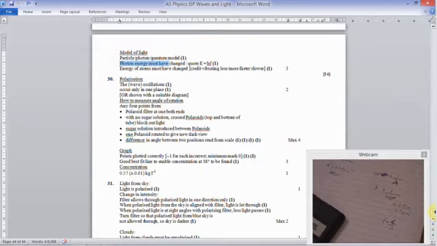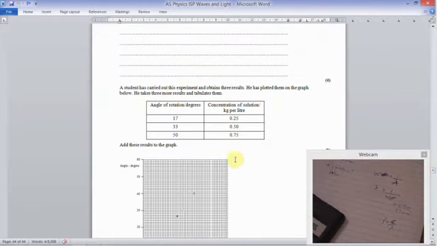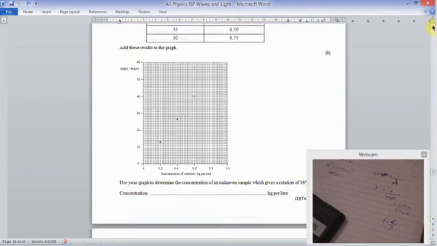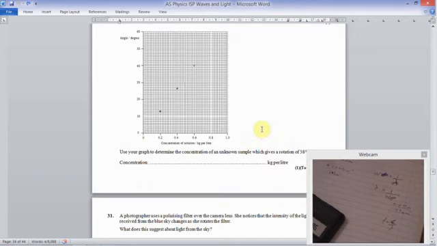Okay, let's have a look at this graph question, because something like this is asked quite often. We need to plot these points onto the graph. It looks like there's potentially an anomaly there. Actually, no, I don't think there is an anomaly. Let's have a look. No, there doesn't look like there's an anomaly there. Apologies for that. Okay, use the graph to determine the concentration of an unknown sample, which gives a rotation of 38. So you need to use 38 degrees, go across, and figure out your unknown. You can see it's going to be about 0.6. That's clearly not a very accurate way of doing it. Make sure you do it more accurately when you do it on the ISP.